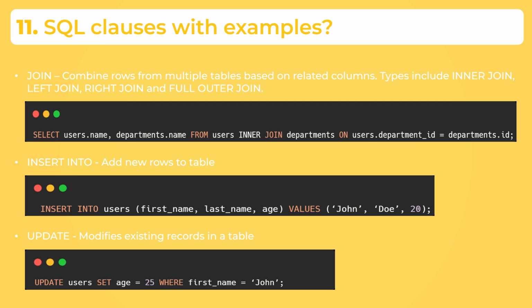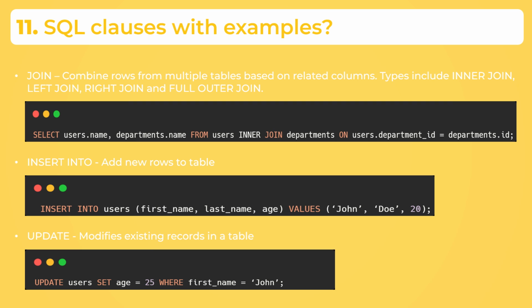After that we are applying the join with the departments table on the condition: the department id column from the users table which matches with the departments id column from the departments table. So this query basically returns all the users' names and their departments based on the department id which is available with the users.